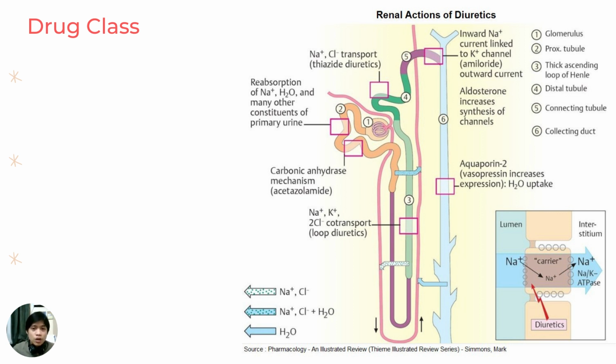Okay, so in number 1, you will see the glomerulus, and you will notice the tuft of capillaries that communicate with the Bowman's capsule, which is the light orange coloration, letter C, enclosing the glomerulus. Number 2 is the proximal convoluted tubule, and the adjective convoluted means it is curled up. Then you have number 3, the loop of Henle, and particularly that is the thick ascending loop of Henle. Number 4 is the distal convoluted tubule. Number 5 is the connecting tubule, and 6 is the collecting duct.